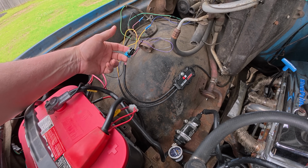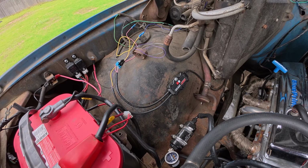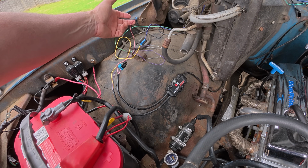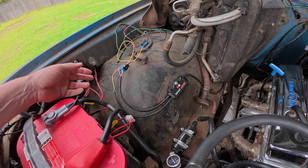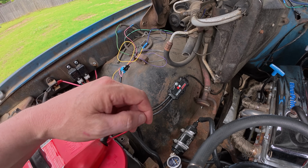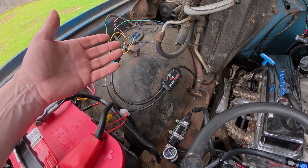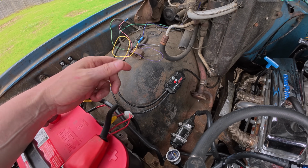That is the harness that you use if you're going into an ECU or a data logger or something like that. But very, very simple. One of those is the RPM, and then one of those is the switched key on hot, and then there's my black ground right to the firewall or right to the fender. So if you're not using anything complicated like that, you can just do it very simply, and I understand my wiring's all ratty, that's on me, whatever.